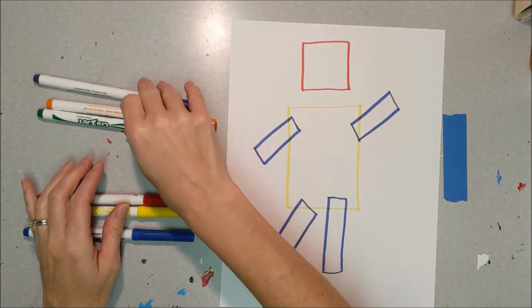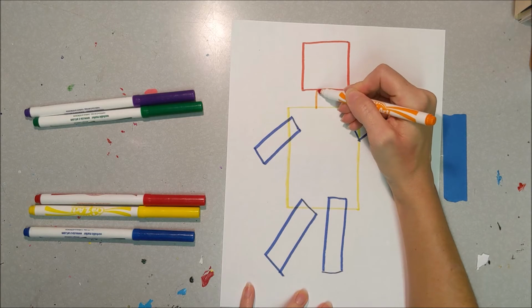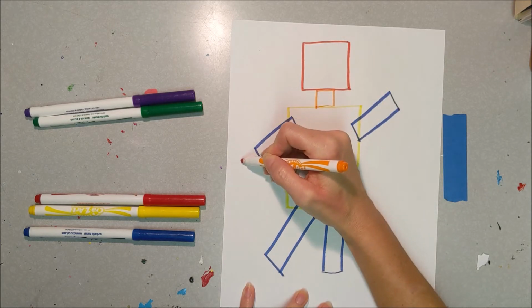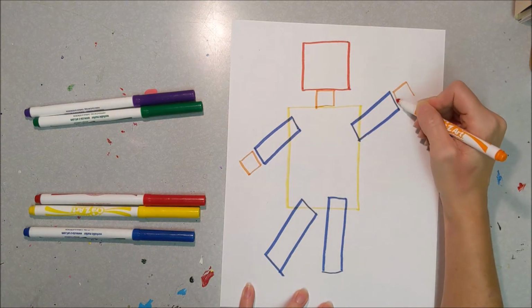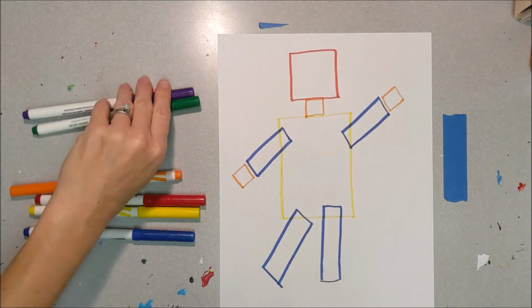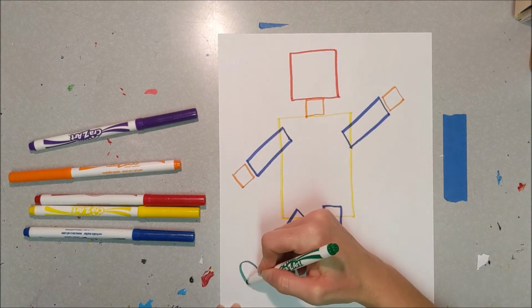Next, let's give him a neck and some hands. We will use small squares, little squares, one for the neck, and we'll do two for his hands. Next, he needs some feet. Let's give him some green feet. So for my feet, I'm going to use some ovals.